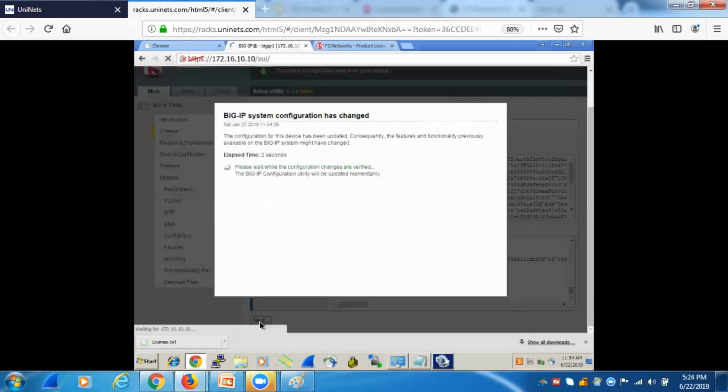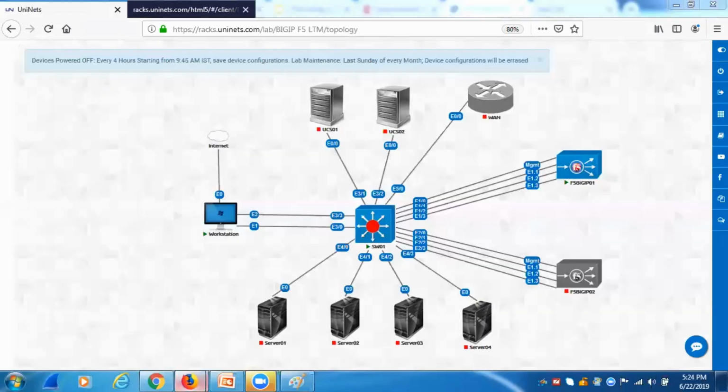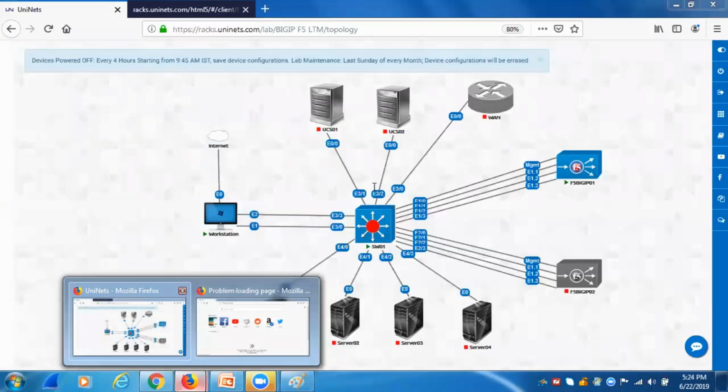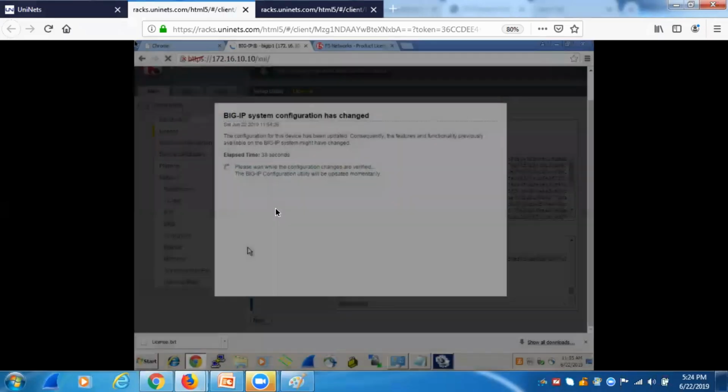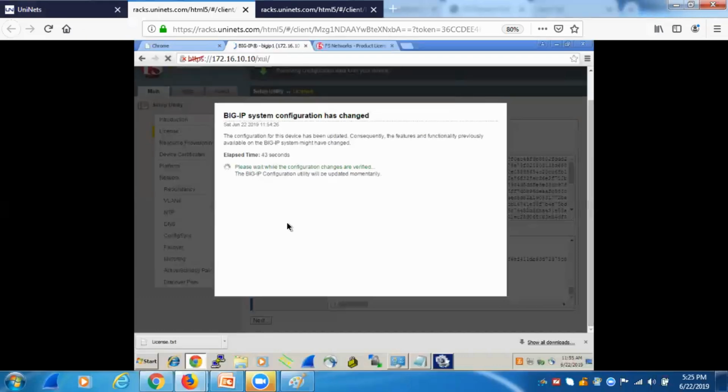Okay, so the system is being licensed. This is the method for the GUI. You can also do the licensing via CLI.